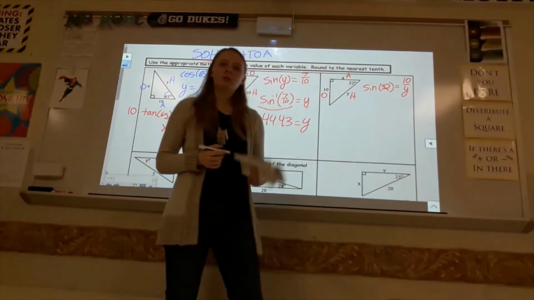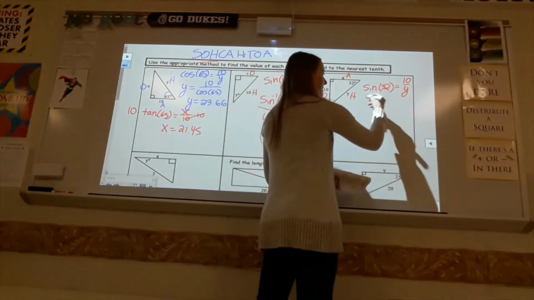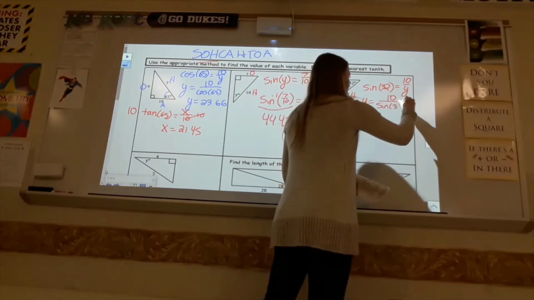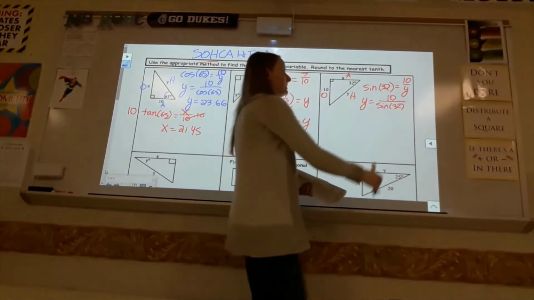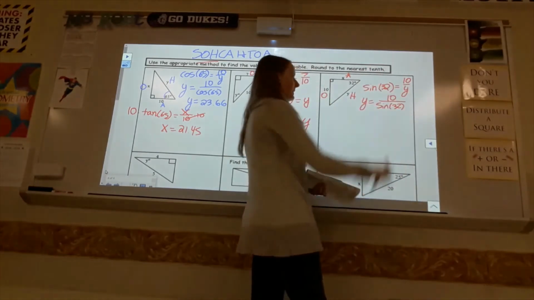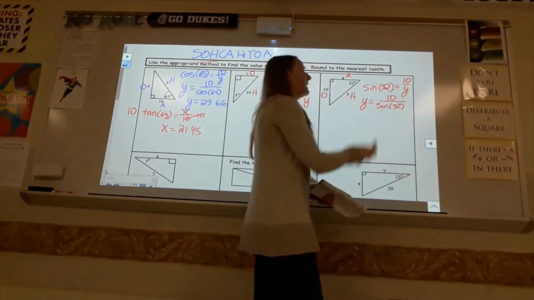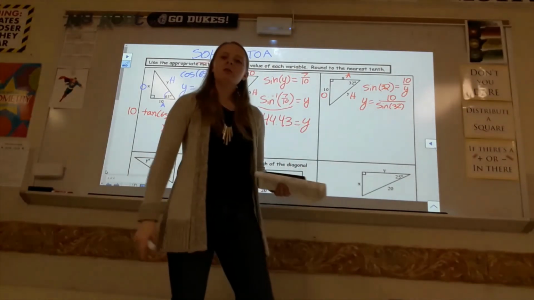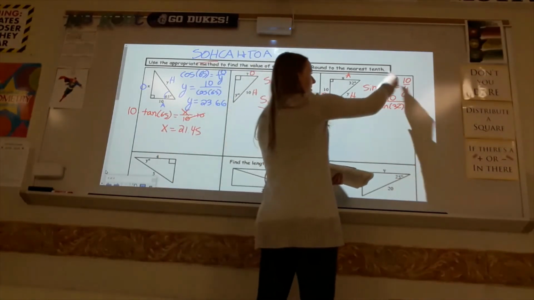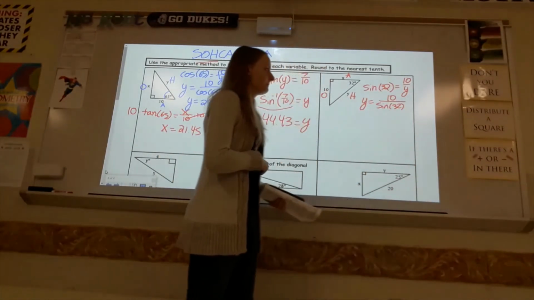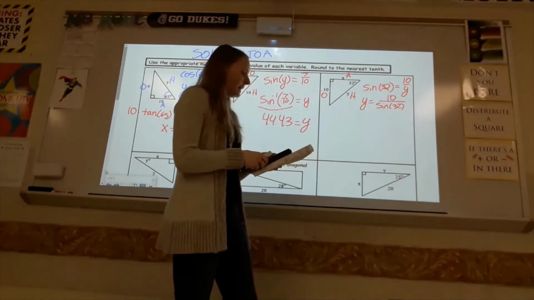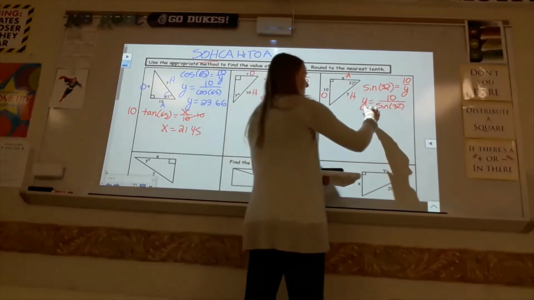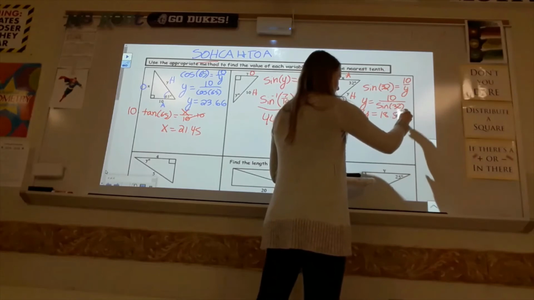This is another situation where the variable is in the denominator, so I'm going to do that switch. So it would be y equals 10 divided by the sine of 32. If you guys need to do that in 2 steps, feel free. If you need to first multiply times y and get y times the sine of 32 equals 10, and then divide to get y by itself, you can break it up into 2 steps. But that's a cool shortcut that you can use, just knowing that you can switch the sine expression with the y automatically. Right? Then you just do 10 divided by the sine of 32 in your calculator, and you get that y is equal to 18.87.